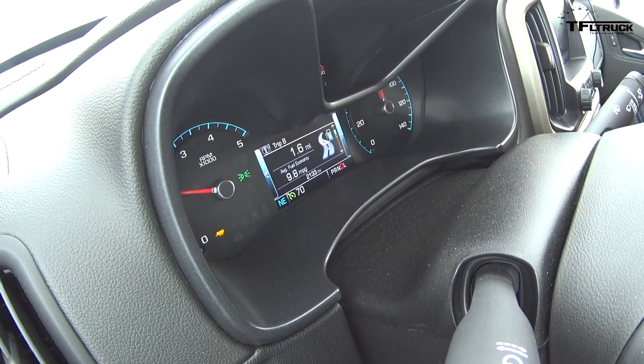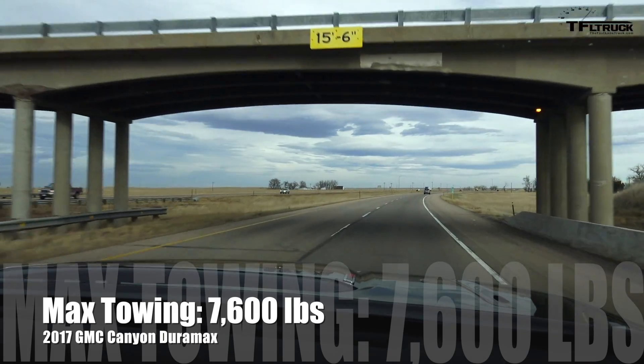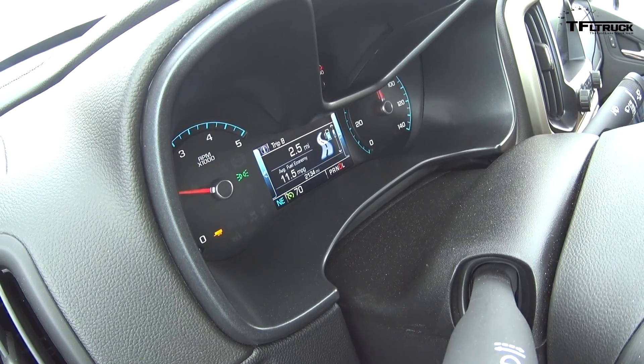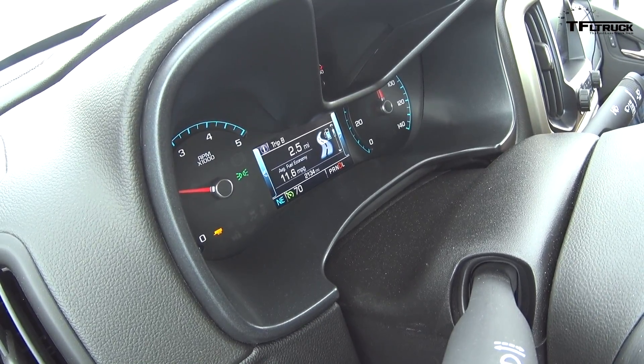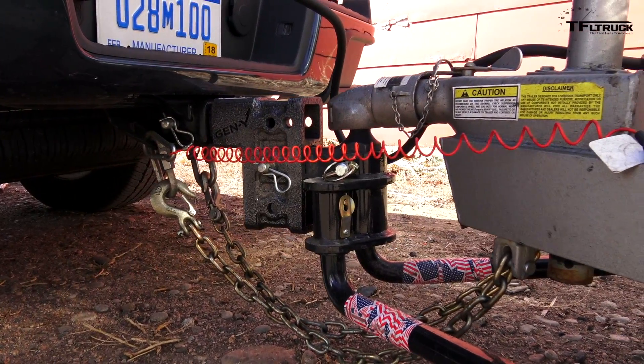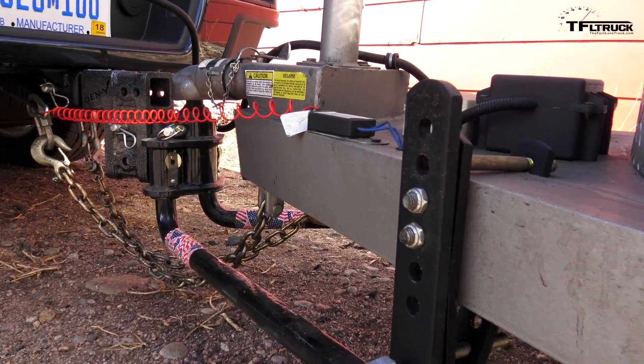What's the maximum towing capacity of this truck? This is the best tower of the mid-size group - for the 4x4, it's 7,600 pounds. We're testing both trucks on the same day to eliminate as many variables as possible. We've got sway control hooked up on the Gen Y weight-distributing hitch to control wind sway with the trailer. The hitch we're using on our test vehicles is this Gen Y adjustable hitch with weight distribution and sway control. We needed that - we've had high wind conditions out here, and this has been a really stable truck and trailer through the wind.